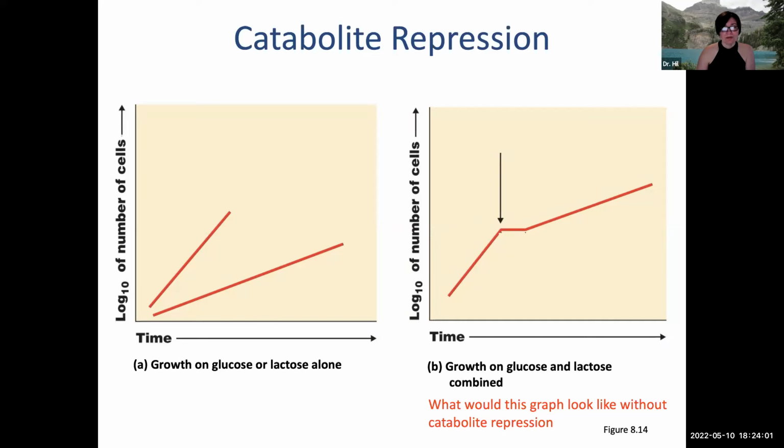Now, if, as people assumed initially, cells were not picky, and let's say they were all Bob, and now let's put them in a broth that has both glucose and lactose, and whatever molecule drifts across their field of reference at that particular minute time point, they'll eat it. Glucose drifts by, they eat it. Lactose drifts by, they eat it. And they don't care particularly which happens in what order. What would you predict the growth curve would look like? Would it look like this, the glucose curve? Would it look like the lactose curve? Would it look like something in between? If they were not picky.